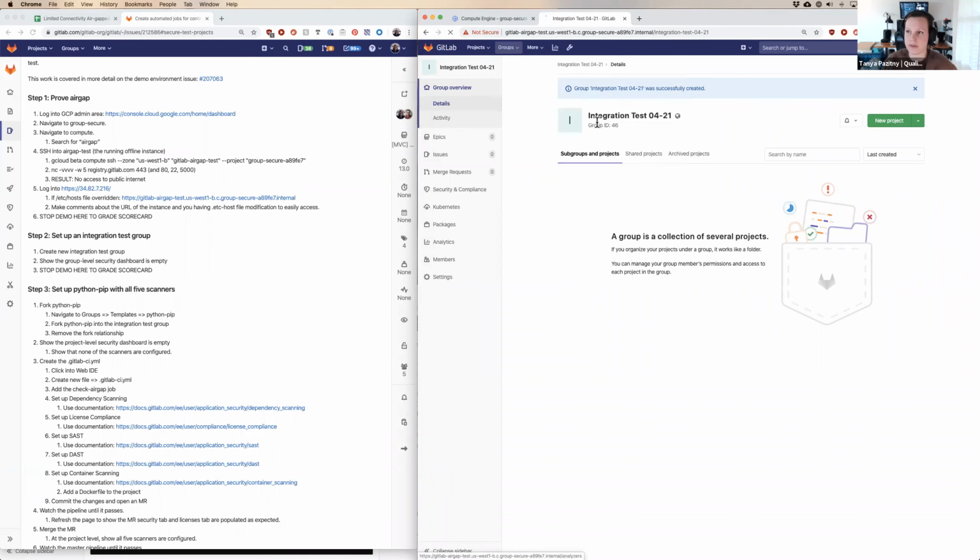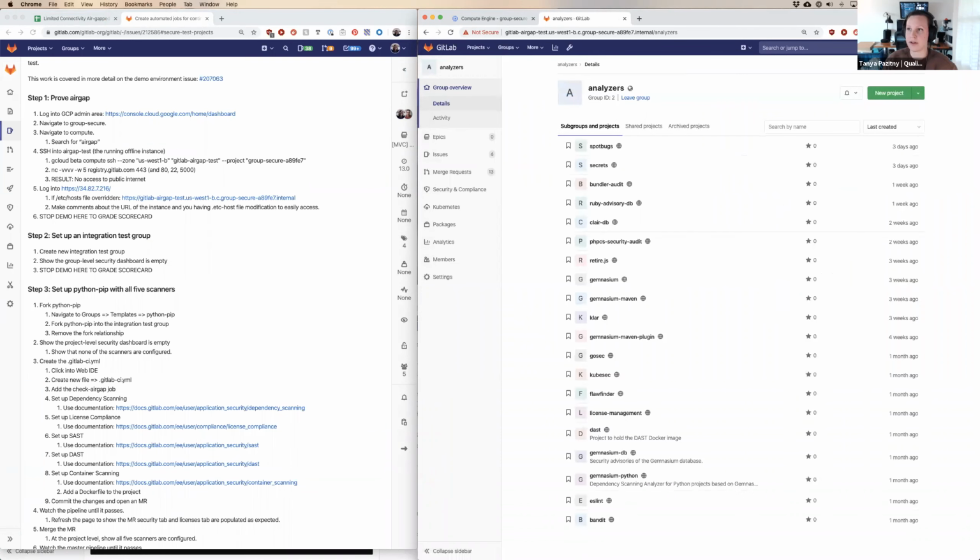a lot of the things that we're relying on are already in this environment. So here in the analyzers, we already have secrets, for example, which is used for SAST. We'll also use Bandit for SAST. We have Gemnasium Maven, which will be used, Klar DB, which will be used. There are already imported here. So the assumption is that in whatever environment, these would have already been loaded in, side loaded in, however it is that that company's security policies require. But all of these are already here.